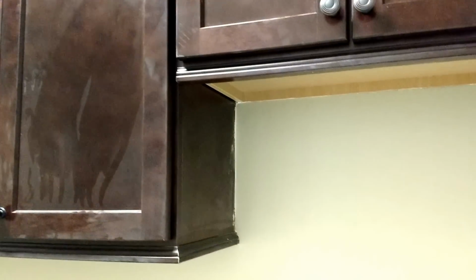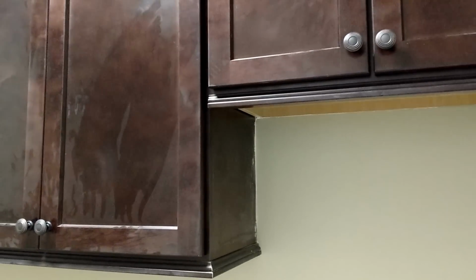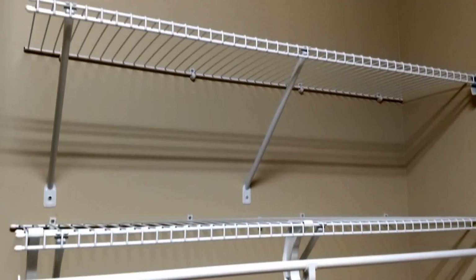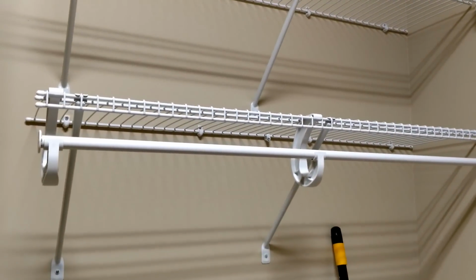And they put some nice cabinets above. Sometimes people will go with the formal cabinets here. Sometimes if the cost is an issue, you can just go with the economy grade cabinets from Lowe's. They work just as well because you don't do much entertaining in your laundry room, and some nice shelves to hang your clothes. Nice to hang those right there when they get out of the dryer.